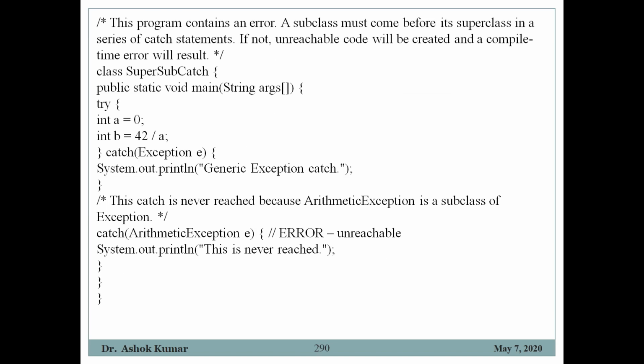So here's the next problem. So what we have done in this is, let's say a is equal to 0 and b is some value, and there is some exception statement.